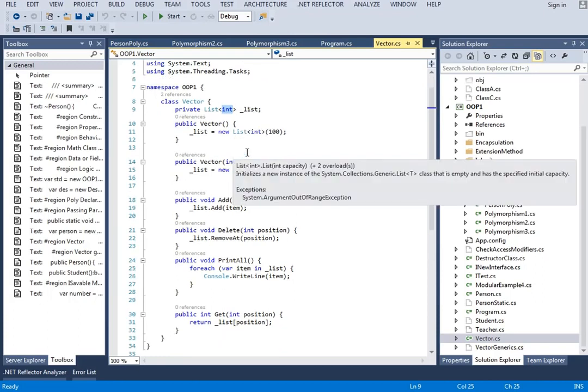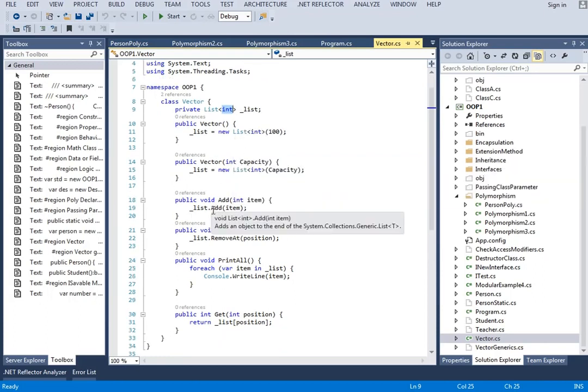That's it. I have the add capability. I just call the add function, and in the constructor I make the capacity 100, and you can change it by explicitly specifying the capacity in the constructor. And it's really very straightforward code. I also have a new additional method called print all. It will print all the list items in the console, and you can get any positioned item and you see that it works like an array.